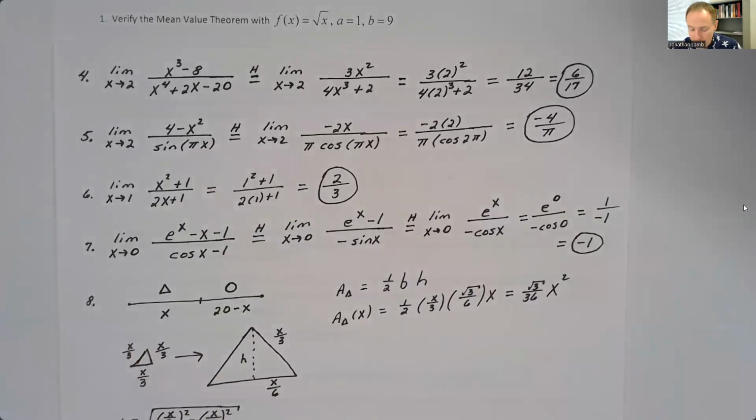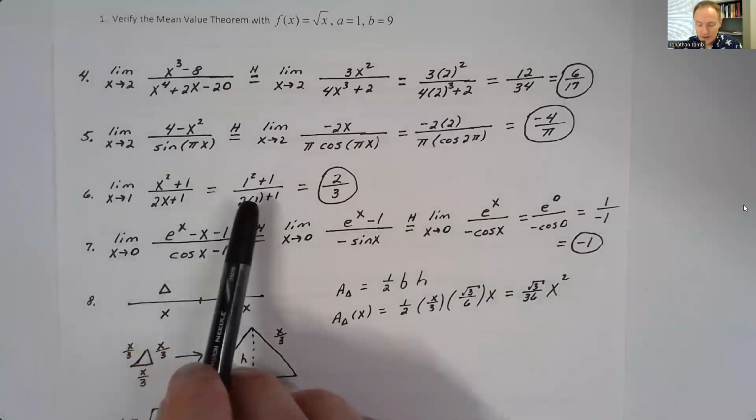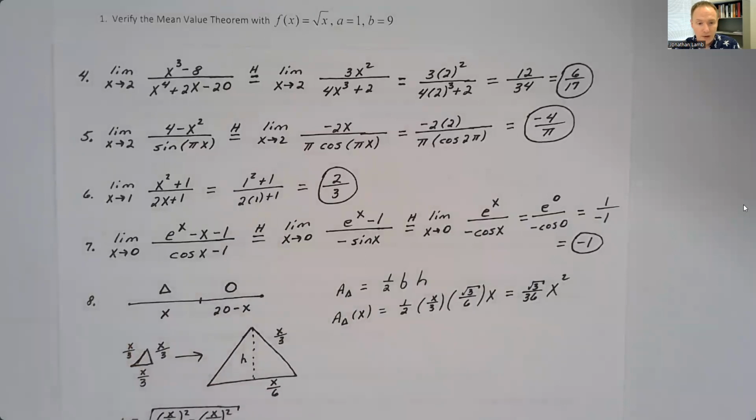For the next one here, we have the limit as x approaches 0 of e to the x minus 1 divided by cosine x minus 1. Now, I already know L'Hopital should be used on this one, but let's say hypothetically the one before did require L'Hopital, so I wouldn't know if this one needed it or not. There will only be one problem where you don't have to use L'Hopital.